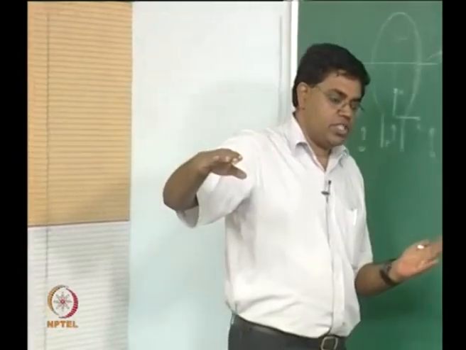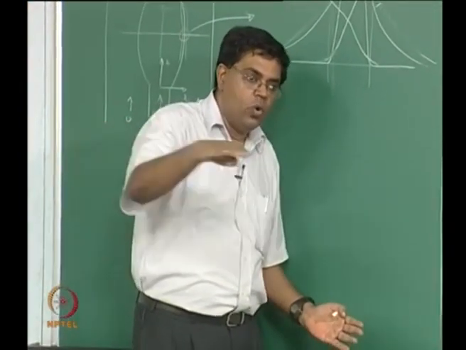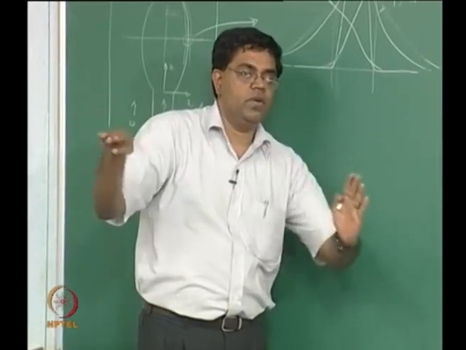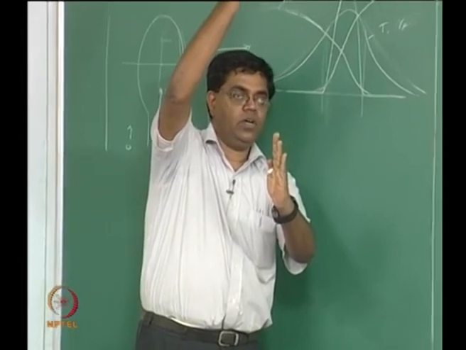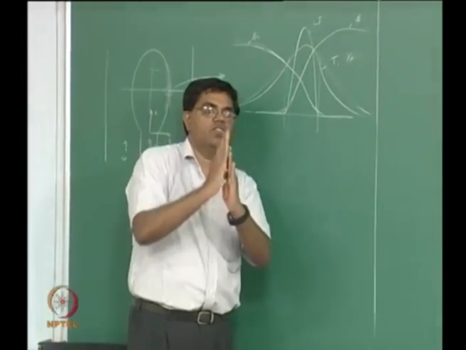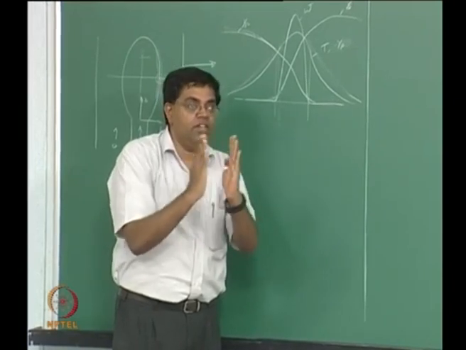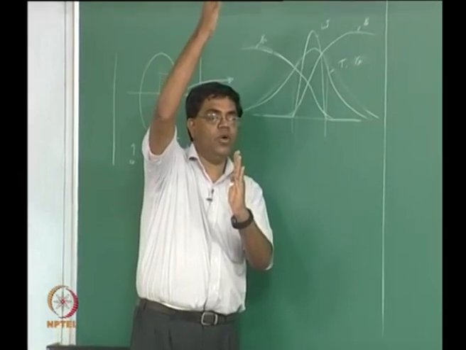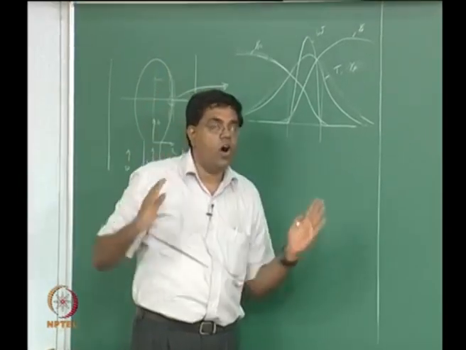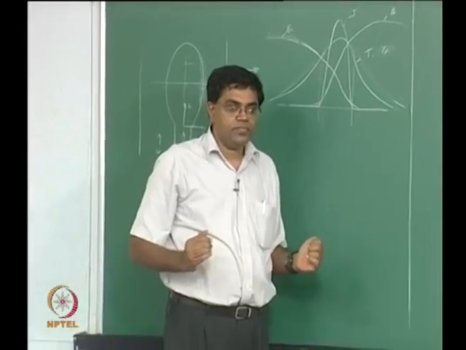So in the case of high activation energy, the reaction rate actually begins to be very, very low for a long distance within the preheat zone, and then suddenly shoots up to a very high value within the reaction zone, over a very thin region. And the thinner the reaction zone is, the higher the value to which the reaction rate goes, because all of the reactions have to happen within that small region, right.